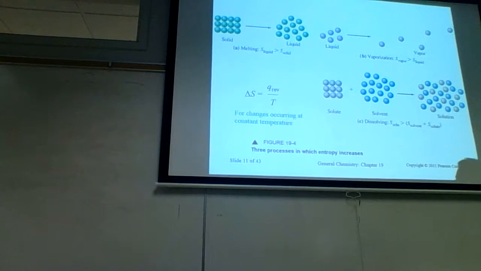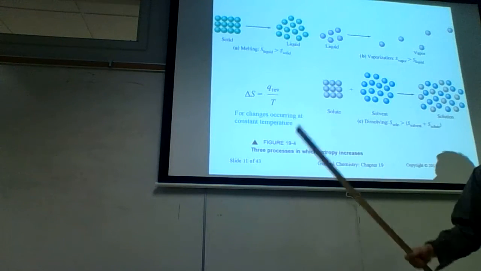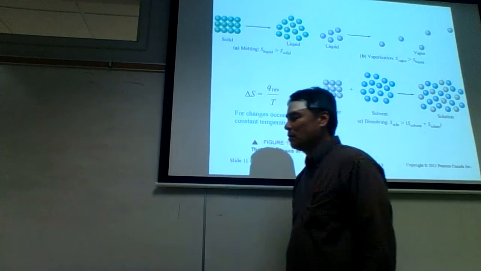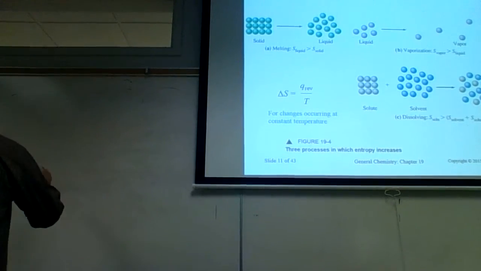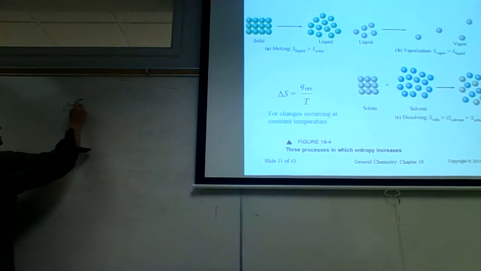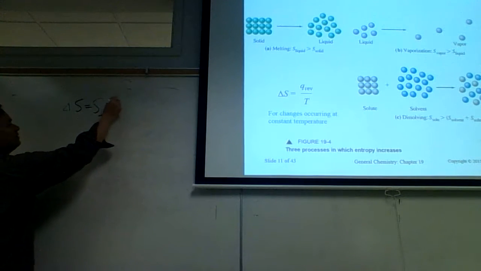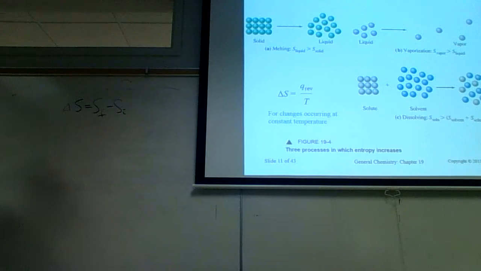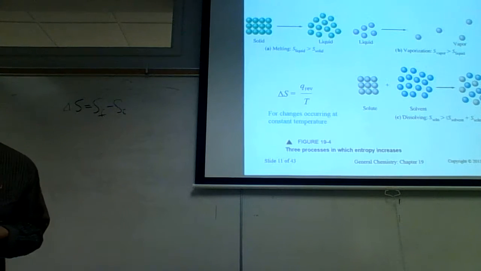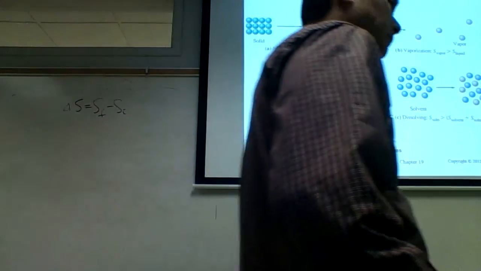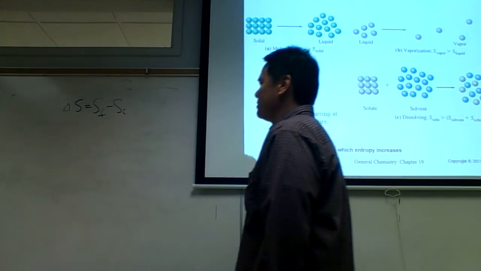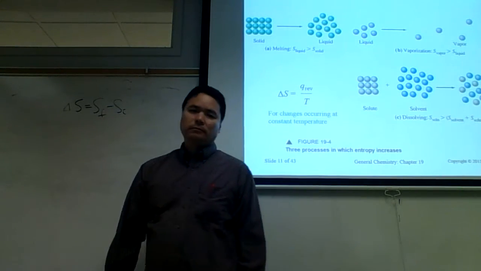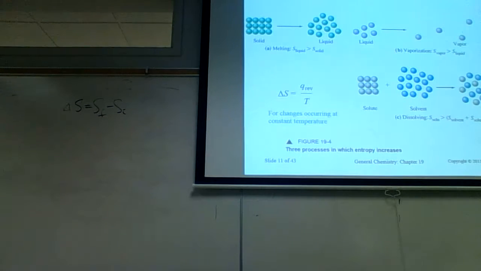And so how do we determine the change in entropy quantitatively? Well, I'm just going to cut right to the point. The way we determine entropy changes is we just look at the final entropy minus the initial entropy. That's it. Well, where do we get these? These are called the absolute entropies. So we just look at the difference in absolute entropy. The absolute entropies are found in Appendix D.